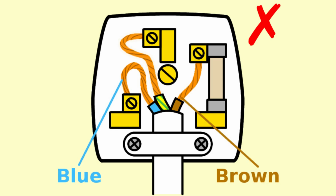The next possible problem is that you could have exposed wires in the plug. A little bit of exposed wire, a millimetre or two, just where that wire is connecting to the pin, so long as it's nowhere near any of the other wires that might be exposed, that's not a big problem. But if it's a large amount of exposed wire, if it's very obviously most of the wire in there that's exposed, then those wires could be causing short circuits from one to the other.